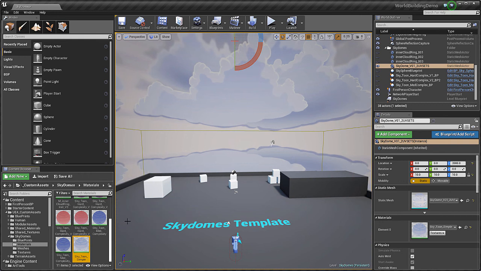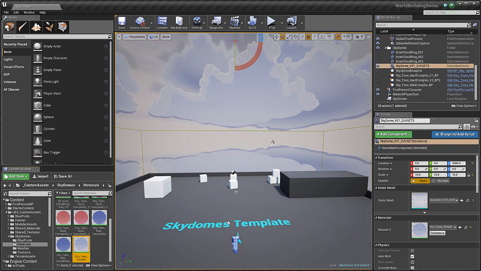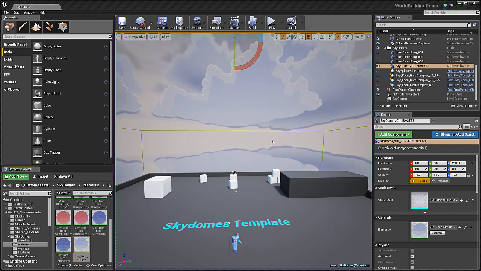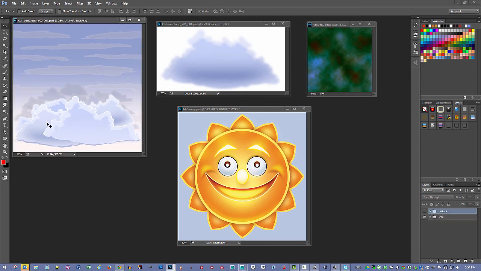And again, it really depends on what texture you're going to be using for this. If you have a more realistic texture, then you're going to get a more realistic looking sky like you have here. For mine, what I used was this texture that you see here, and it's actually in a square format. If I hold down Alt and click on it, you can see the size of this is 2048 by 2048. Now if you find some different textures for a Skydome, you're probably going to find aspect ratios that are quite a bit different, where it might be something that's twice as long as it is high. The size will probably be something like 4096 by 2048.